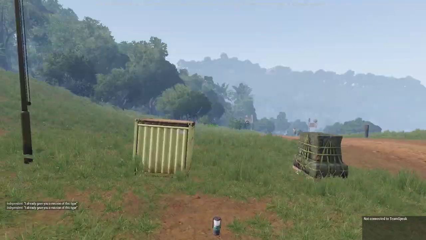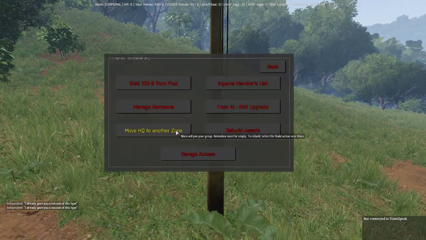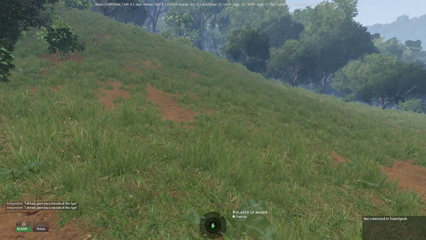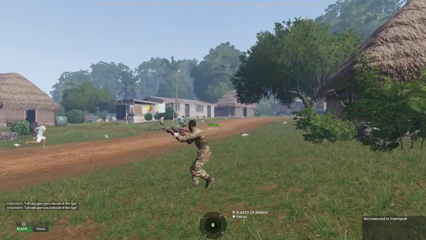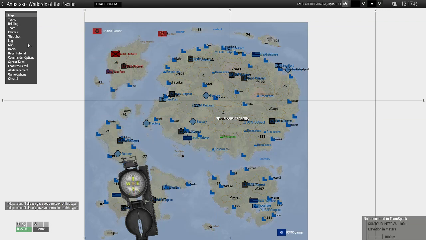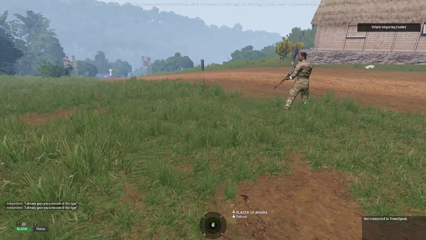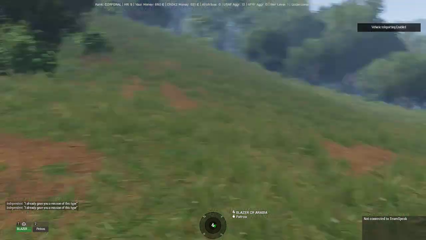Let's see. Okay, already worked. So let's do something: HQ management. What I want to do is move the HQ to another zone. So I'm just going to press this. Since I'm using, as I said, the cheat menu, I'm just going to go right now to teleport and enable this. I'm gonna get myself a car quickly.